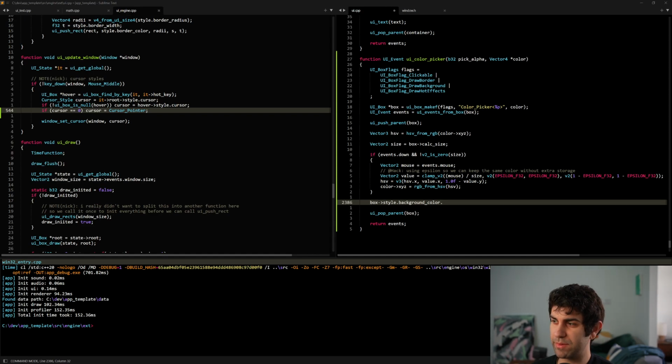I think the problem is you can't express this with one rectangle. You would actually need multiple. Well, for now, let's just do the background of the box.